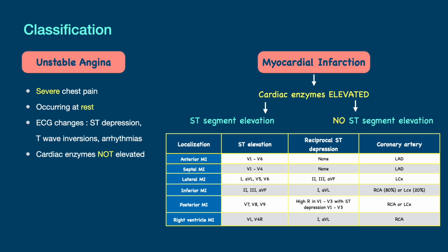Next, non-ST elevation myocardial infarction. This is another variant of myocardial infarction, and this occurs in the absence of elevation of ST segments on ECG. However, cardiac enzymes remain elevated, reflecting a significant amount of infarct affecting the cardiac muscles. These classifications are important in deciding the mode of reperfusion therapy, which we will be looking at shortly.